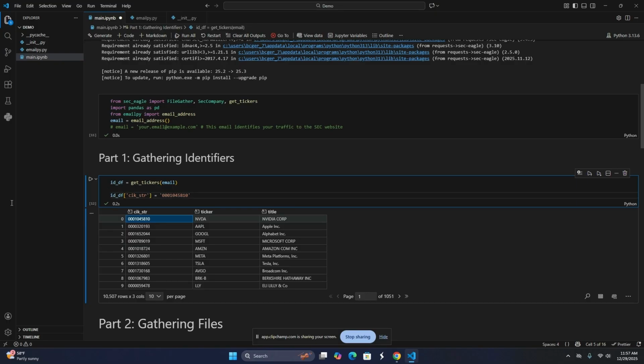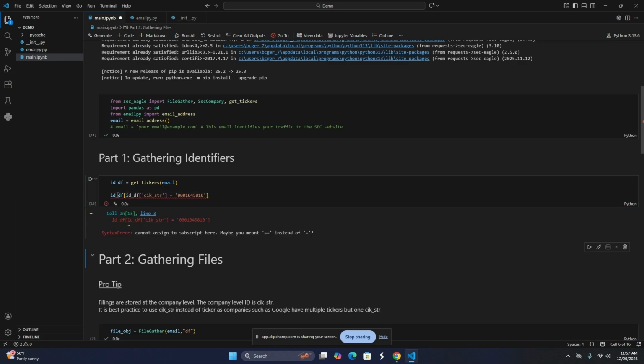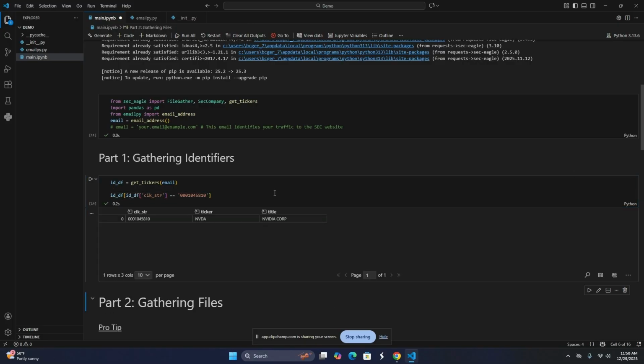And yes, this is stored as a string as there's leading zeros inside of a CIK. All right, so now we have one result right there. I'm going to comment this out. We run it, and I will show you an example of a multi-class company.